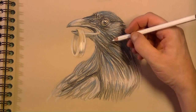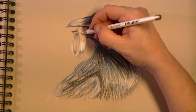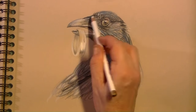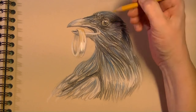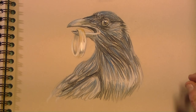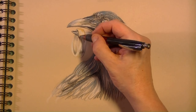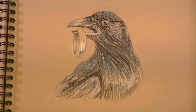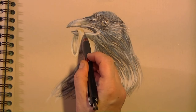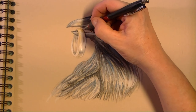Now that my drawing is about as I like it, I always go over it with the white again. For the ring, you can choose a yellowish color, but do not make it all too yellow. Also, do not make the edges of the ring all black, because it will flatten again. Only use a little bit of edges here and there. Here I place a dark line just on the right side of the ring, so not all the way around.